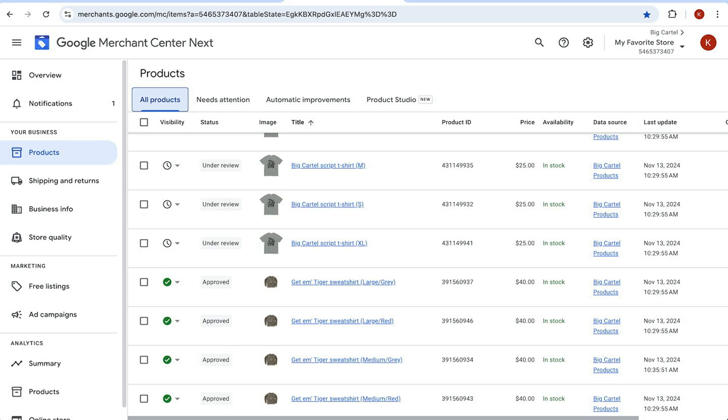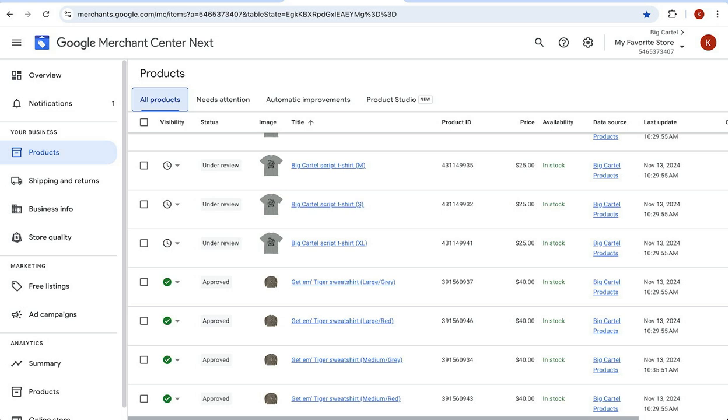If you're not seeing a link or specific in-depth info, you can do a Google search of whatever your products are being flagged for, like misrepresentation, and then you'll find a Google Merchant Center help article that explains exactly what their policy is around misrepresentation, what they consider misrepresentation, examples of it, and then what you can do to fix it, and then you can ask Google Merchant Center to review your product again. You can appeal their decision.